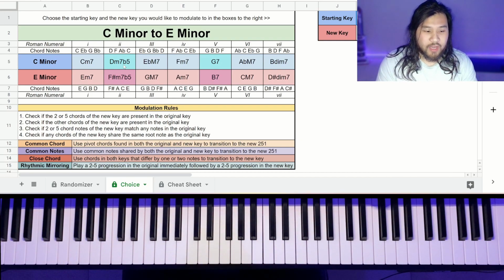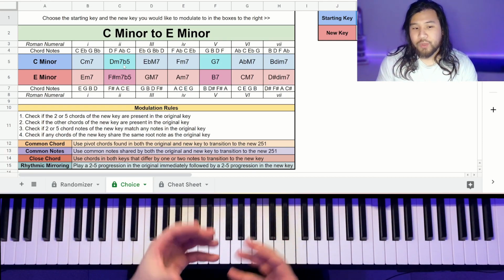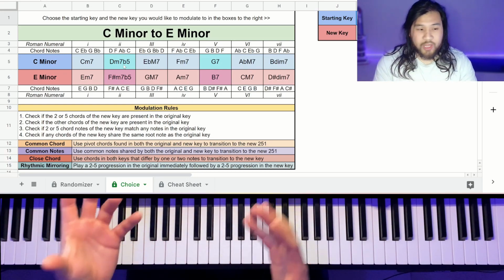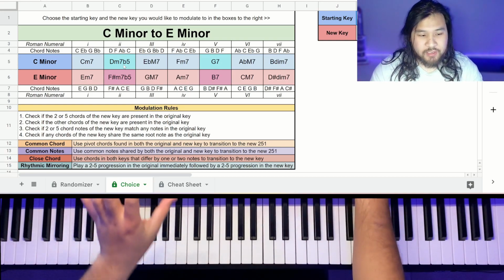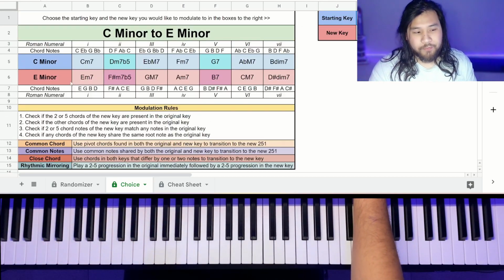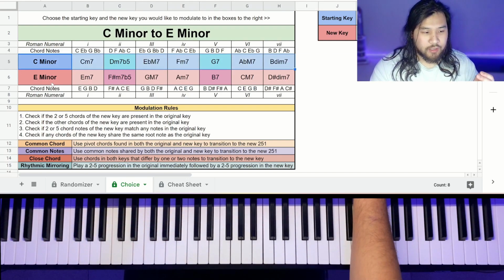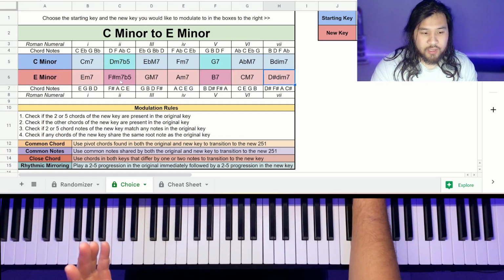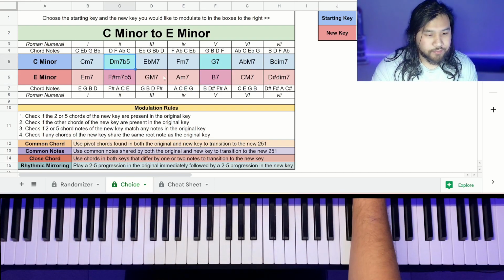Excellent, cool. Now that we've established all the parts of the spreadsheet, let's jump into what we use it for and how to use it. The goal of this spreadsheet is to get you playing in different keys, to get you modulating into new keys. And it's essentially just a guide and a game, really. The point of the game is to start in this blue row here and try to smoothly transition to this red row using the 2 and the 5 chords, which I've highlighted in dark red and dark blue.